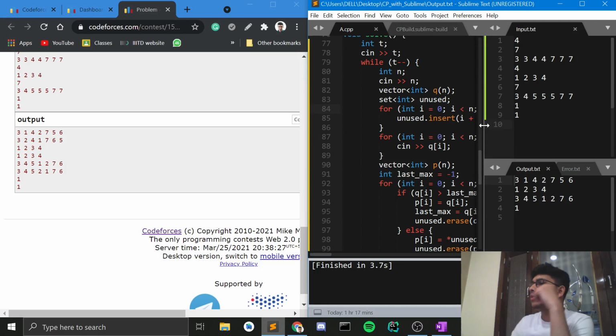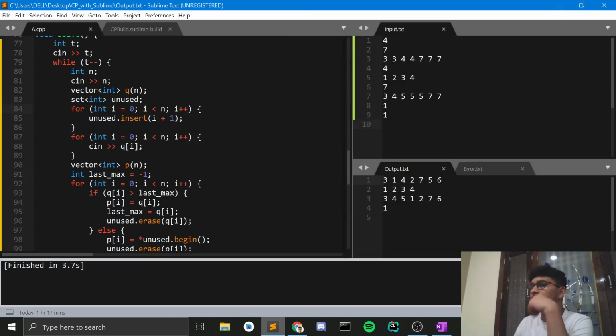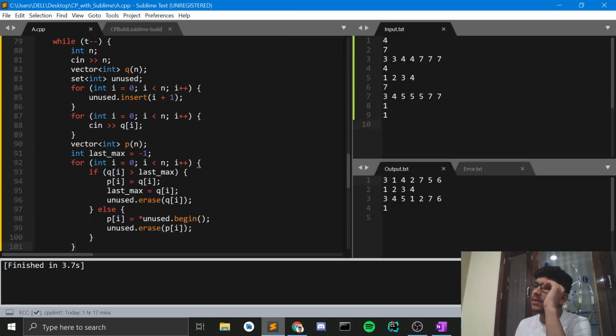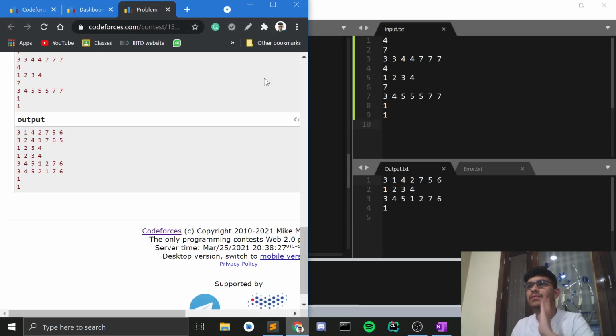Now what we need to do here is we can consider the lower bound. What does the lower bound return to us?